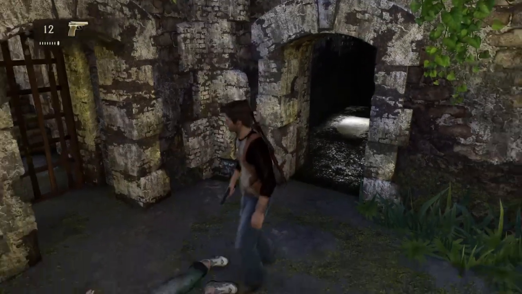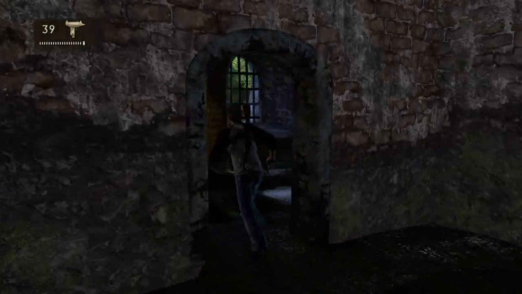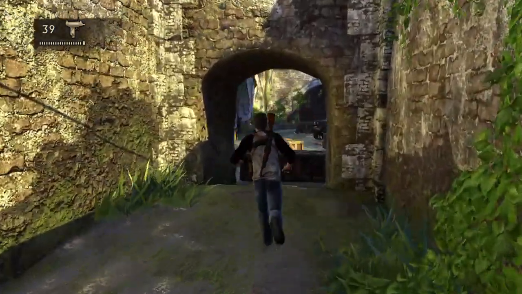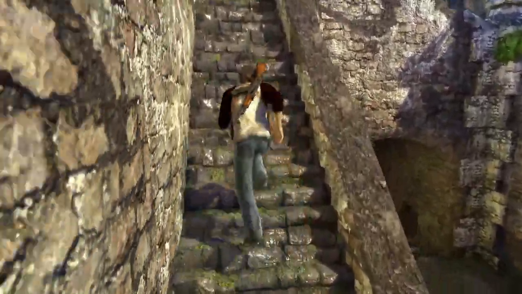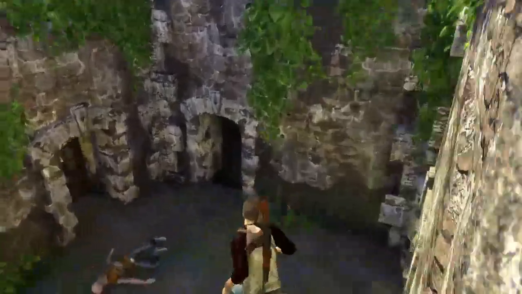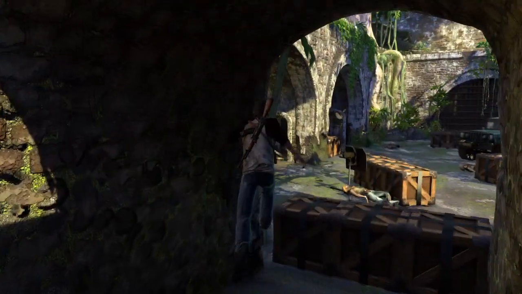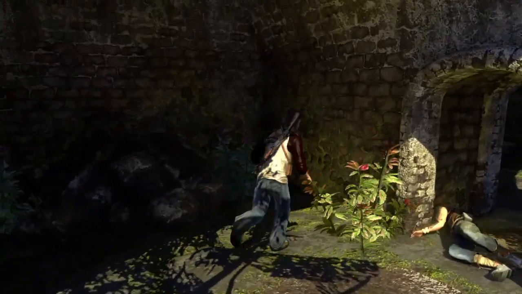Actually, should I switch to the... There's more ammo here anyway. I'll switch to it right now. I'll probably be pistol later. But I don't know if I should go this way first. Hold on. Let me go back and look. I could go up here too. But no, up here was where... Which way did I go? Let's see. So first, I'm just gonna check back here. Maybe there's some treasure in here or something.